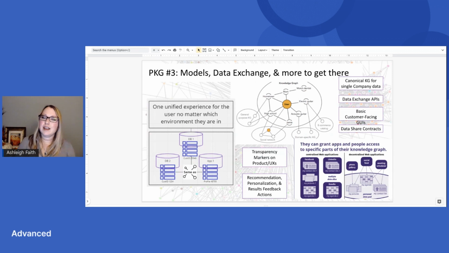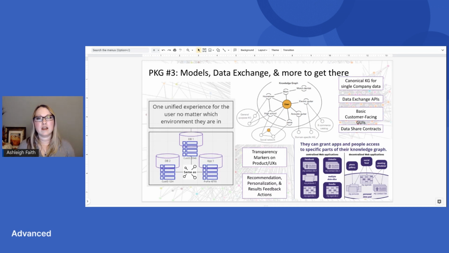So how do you actually do this, right? The models, the data exchanges, and more. A lot of principles are already in place to make this work correctly. Some of the big challenges, though, are some kind of canonical standard. It doesn't necessarily have to be a global, wide interaction with all graphs. I don't think that's ever going to get a lot of traction, but we can learn from the Internet of Things.